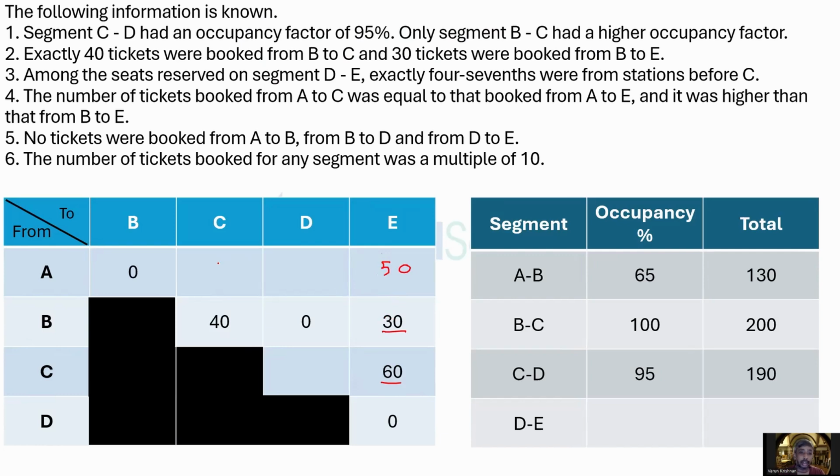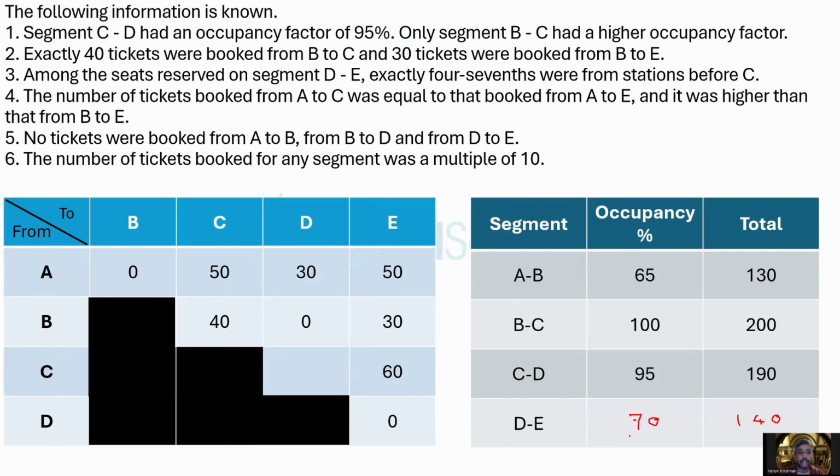I know A to B, A to E and A to C tickets are equal. So this should be 50. And I know the total occupancy from A to B is 130. So the remaining 30 people must have booked the tickets from A to D. So let's concretize this as well. Once this has been concretized, now we are left with only people traveling from C to D. And figuring that out is very easy, because again, I will make a note of this here, that 140 seats are occupied, 70% is the occupancy percentage from D to E.